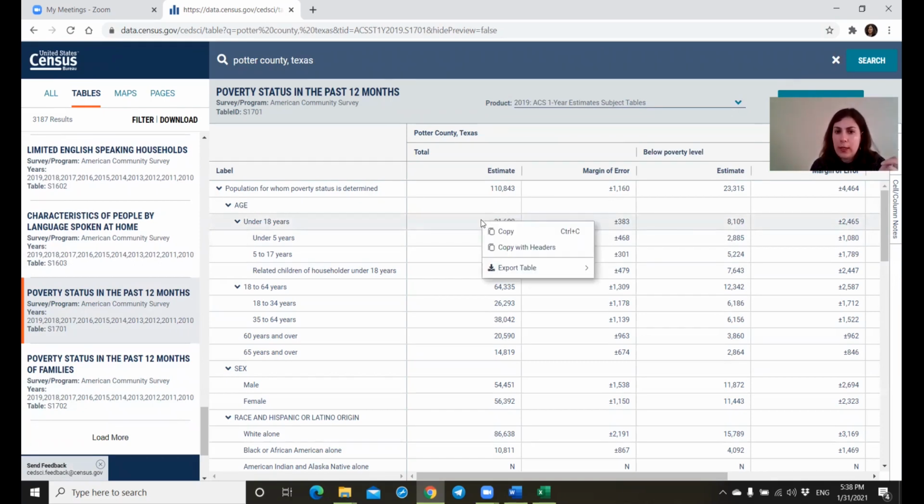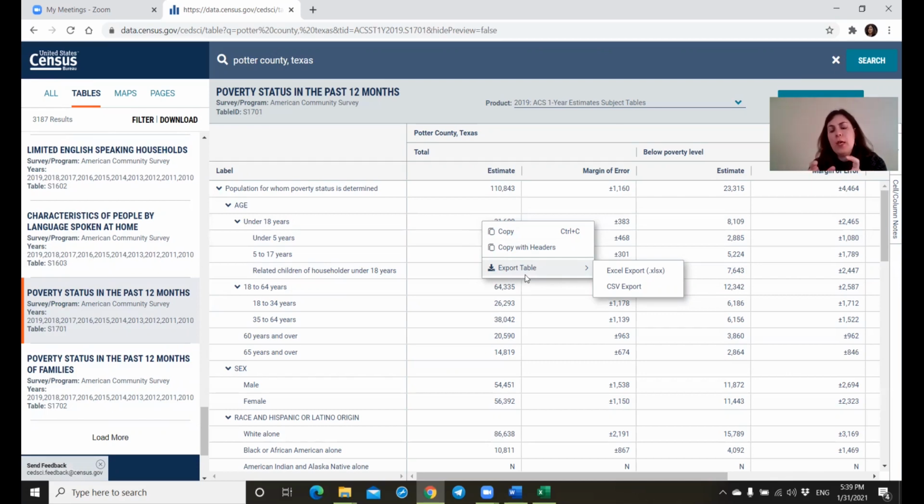You just need to right click on the table and click on the word export table. When you go on this term, you see two other options. One of them is Excel export, another one is CSV export. I recommend you to export in CSV format. Why?